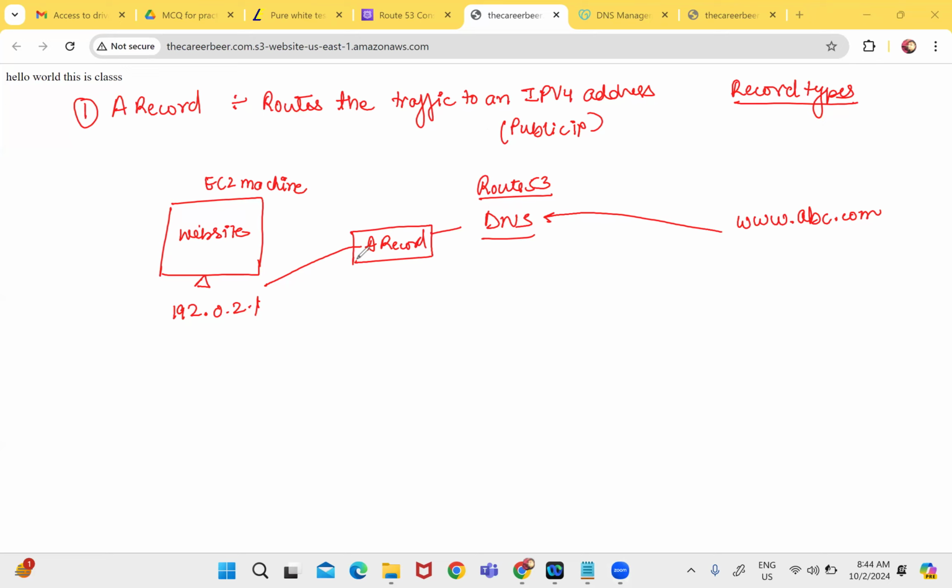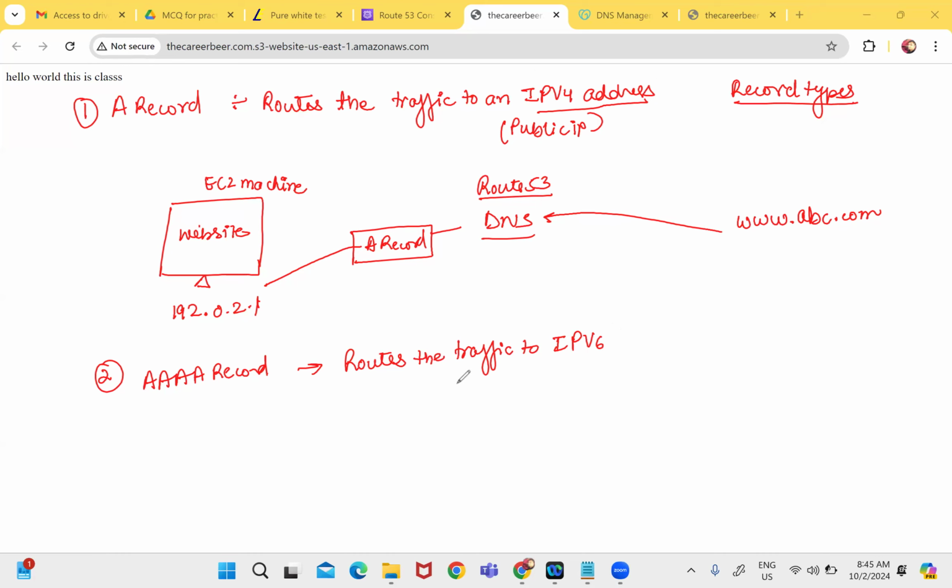Okay. When we are working on IPv6, we have the AAAA record. It routes the traffic to IPv6. Earlier, when IP was getting introduced, we never thought that every device would have its own IP address. So now IPv4 is a little short. So the companies have started transitioning to IPv6, which will take around 5 to 10 years from now.